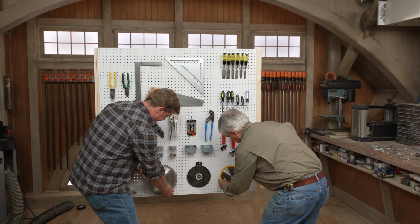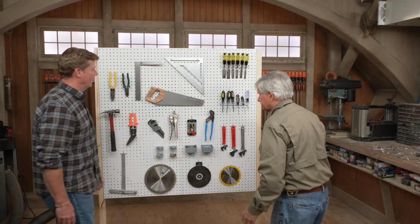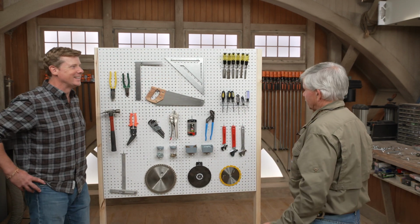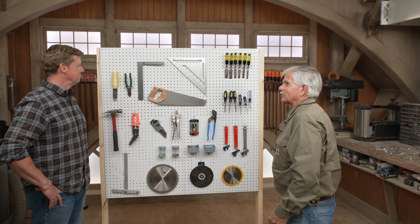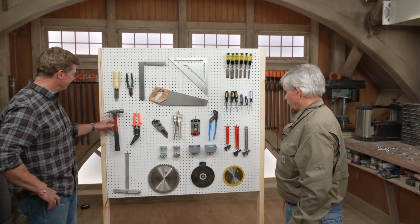Blades down here. Like that. Finished up, huh? Oh, satisfying, right? Makes you feel organized. That pile of tools was on our workbench. It's now organized on the wall. Nice job, Tommy. Thank you. Thanks for the help.